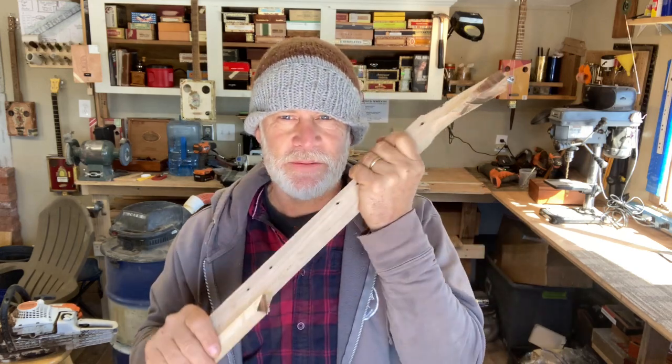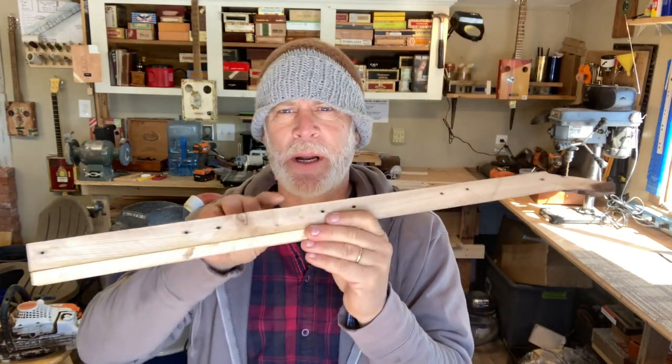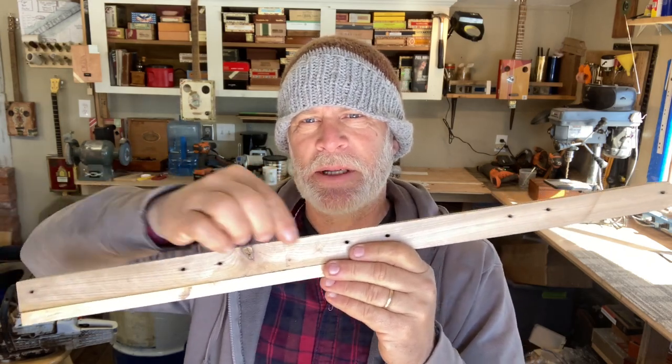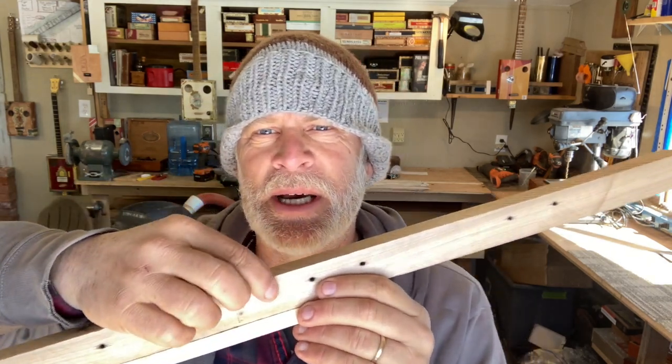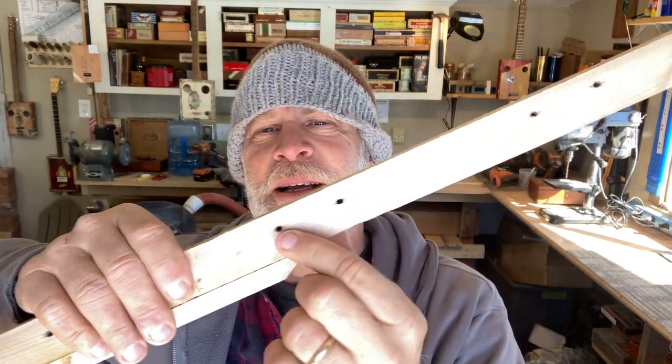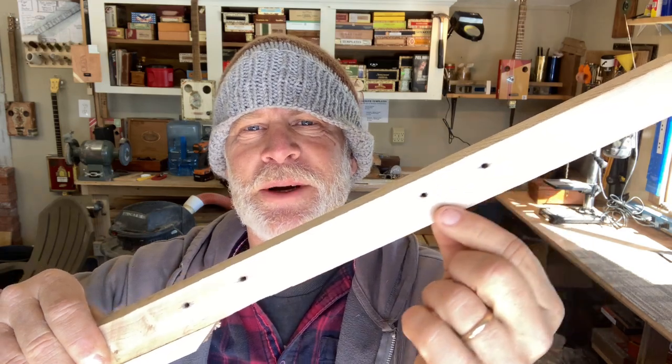So that's a bunch of different steps for this guy. Oh yeah, and then I'll probably cut down here and then prepare for the back angle here. Again, this is going to have to be a super deep cut because there is no fretboard on here. So I'm gonna have to keep that into consideration. Don't those nail holes just look like position markers? They sure do.